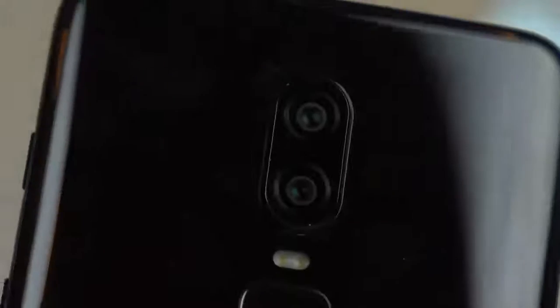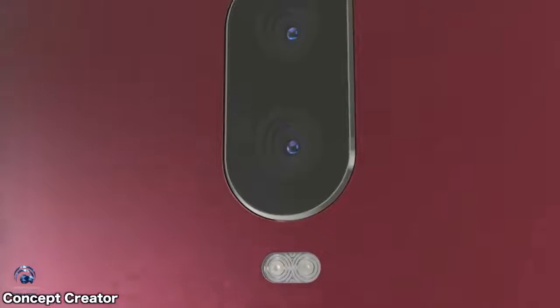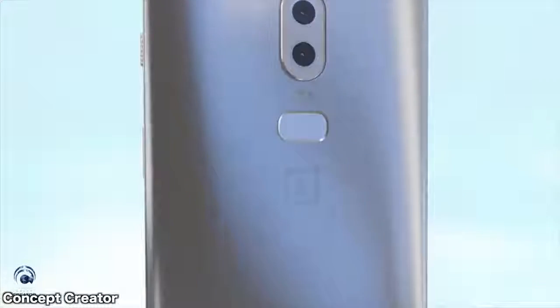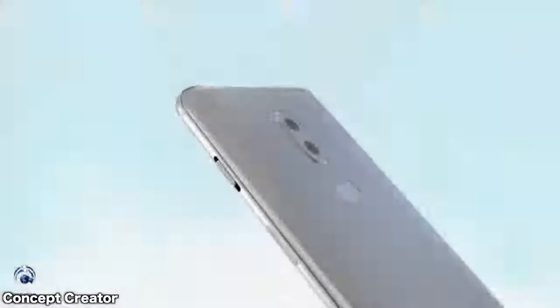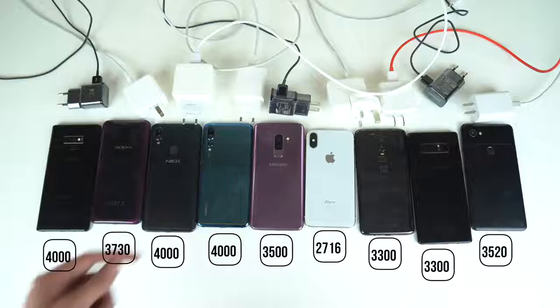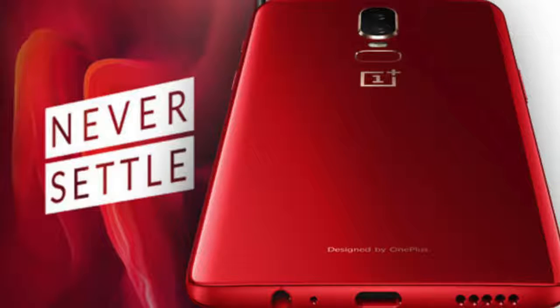One area where I think OnePlus 6 lacks compared to Apple's and Galaxy's is the camera department. So OnePlus is expected to improve the camera further with OnePlus 6T, with possible integration of AI enhancement. The battery size is also expected to go up, probably around 3500 to 3700 mAh, in order to rival the likes of Galaxy Note 9. On top of all this, you can also expect a new gradient color to debut with the 6T to make it stand out compared to the previous generation — all this with just a $20 increase in price.